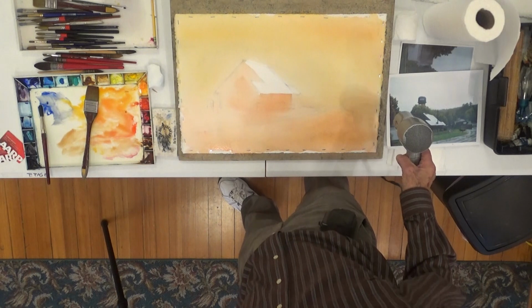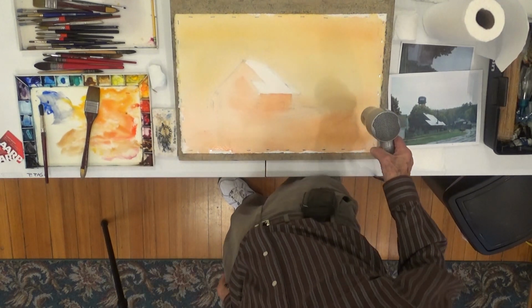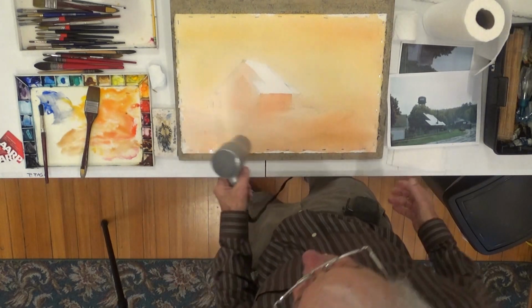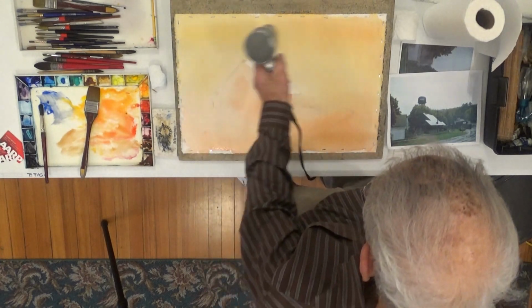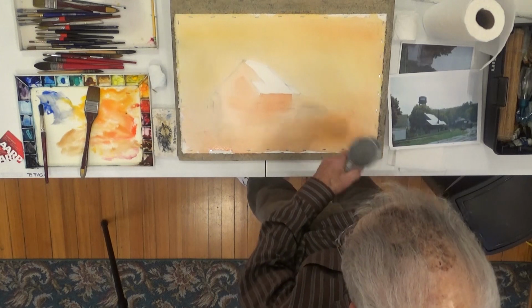Say that again. The palette. It's a John Pike palette. It's an old John Pike palette. I've had it forever, and I really like it. There are a lot of other ones that are perfectly fine. I just kind of like that one, just probably because I'm used to it.